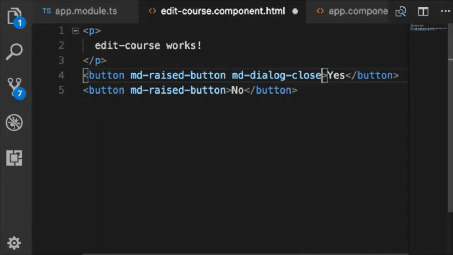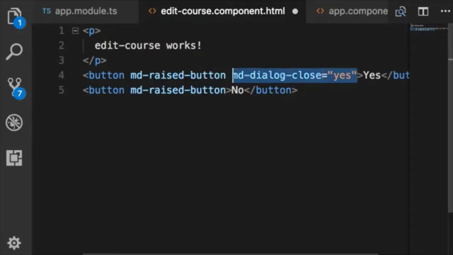Now, optionally, we can set a value here, and this value will be the result of closing this dialog. So if you want to tell the component that opened this dialog what button the user clicked on, we can set the value here. So we can set this to yes.